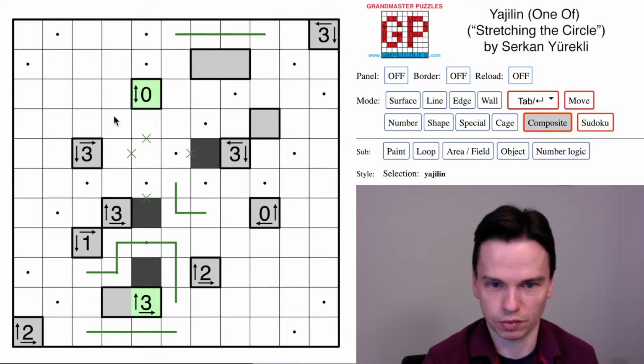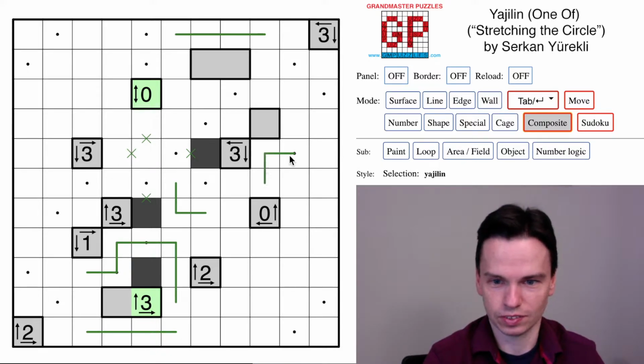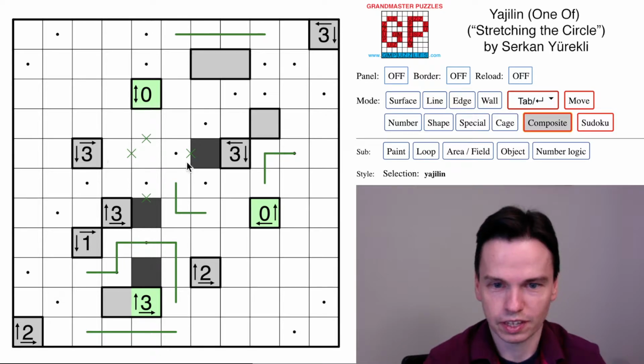This 3 could be to the right or up, but what I know for sure is the 0 isn't to the left. So this 0 is going up, and we then have fulfilled that clue. Now coming back to our shading, where we need to take 1 more over on this far right side, that forces it to be this cell here.